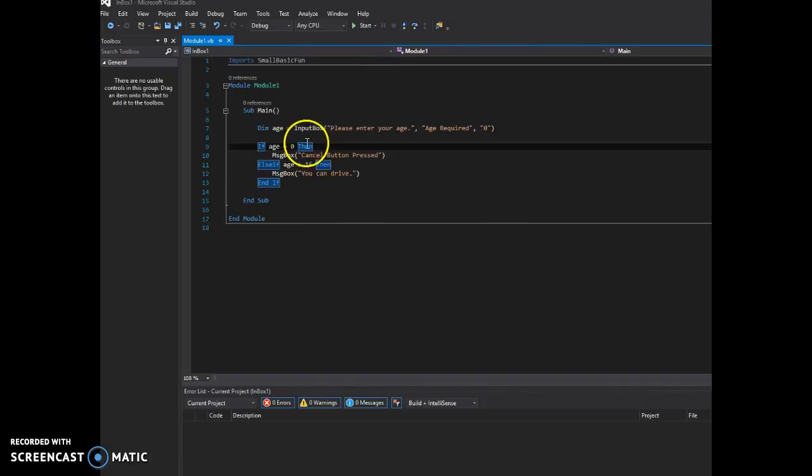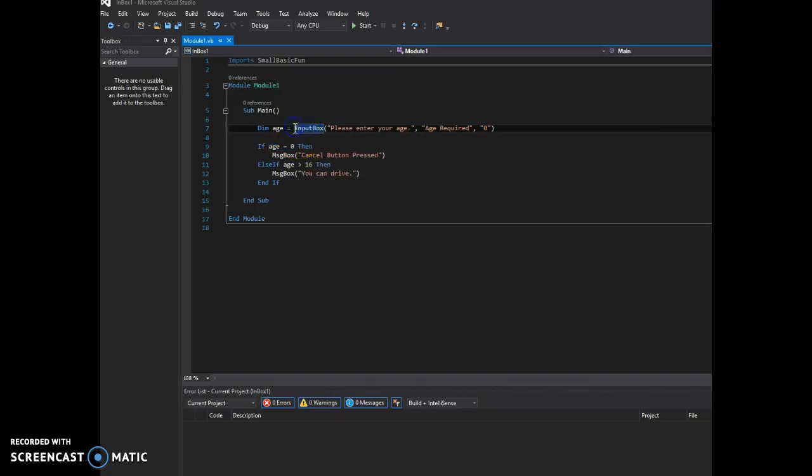Okay, so remember in the last video I talked about anytime you get information from an input box, it's always a string, right? But this is trying to compare a string. As you can see, as I'm hovering over it, it tells me that it's a string, and this here is an integer. You cannot compare a string to an integer. It's like apples and oranges.